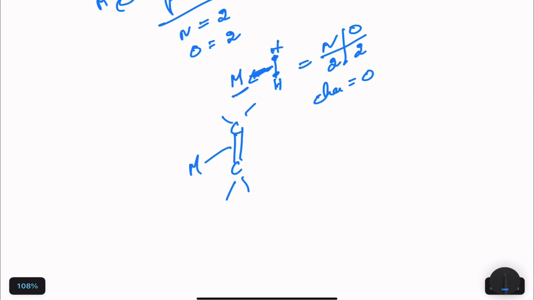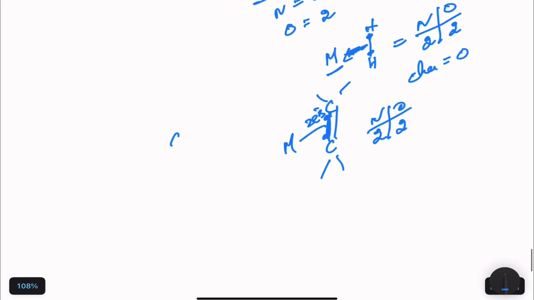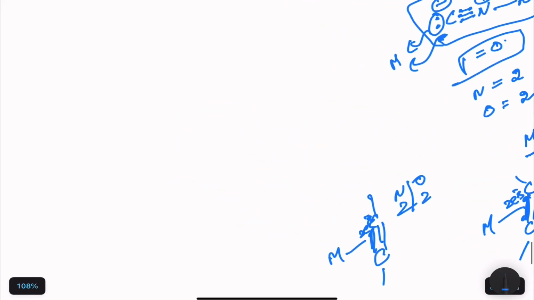So what will happen? Here 2 electrons. Each bond has 2 electrons, so those 2 electrons will be bonded. Whether it is neutral or oxidation, it will be 2 electrons contribution only. Then for the triple bond, consider it is bonding to only one metal. That also will donate how many electrons? 2 electrons, whether neutral or oxidation. Then what about carbene?